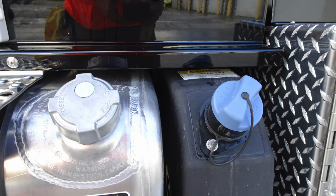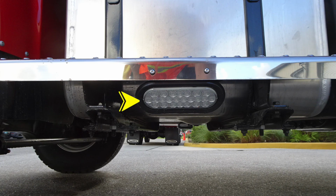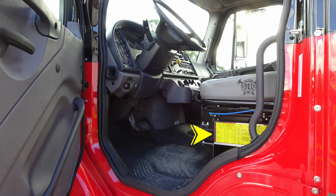Let's take a look at the cab itself from the side, where you're going to find your access point. It is door locks. They do have lock mechanisms. And then also for safety, you have your cab grab handles for gaining access in and out of the cab. As we look just underneath the steps, you'll find perimeter lighting and step lighting also per NFPA. Moving just inside the cab is where you'll find this yellow placard. We'll go over that in just a few moments.